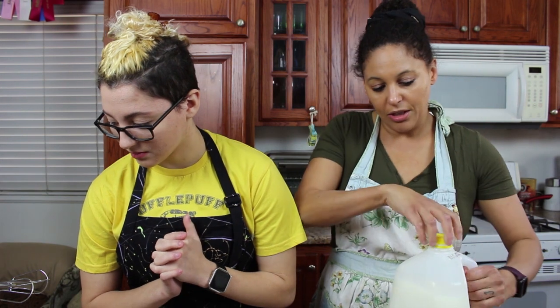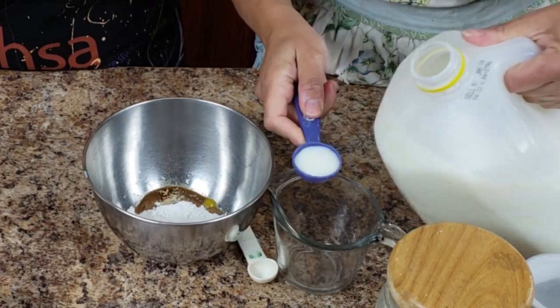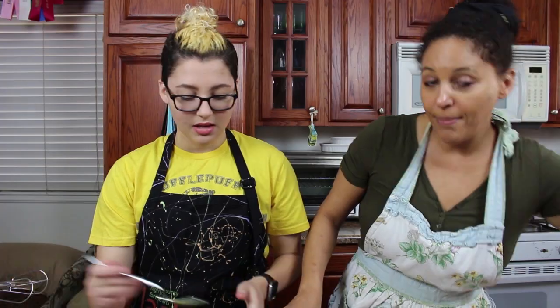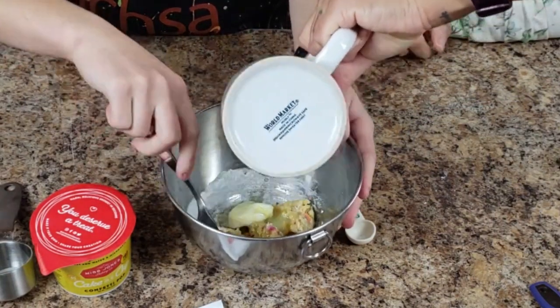So I have my milk here, and because I don't trust myself, I'm going to pour the milk in over a cup. 1 tablespoon. Good job. And then let me go get my butter. Butter just doesn't seem right when you don't have all the ingredients. Pour that in. It's got a little lump of pat of butter in there. I'm sure it's fine.